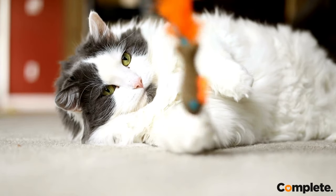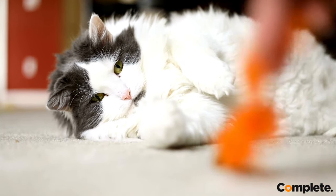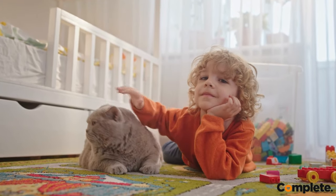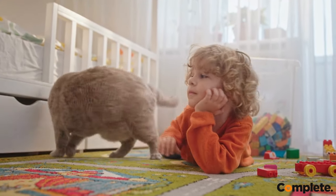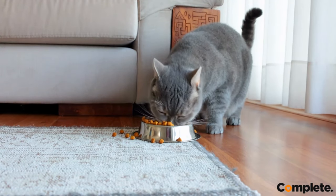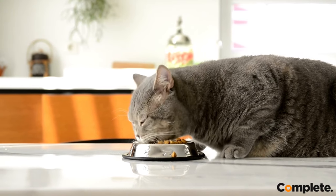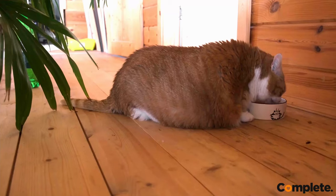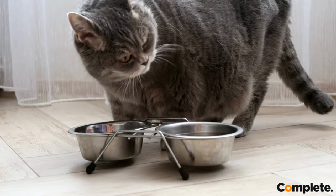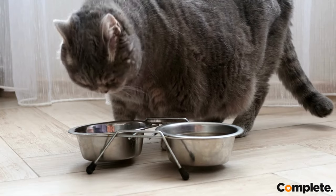Common causes and risk factors of obesity include older age with reduced activity and a slower metabolism. Diet, illness, medication, as well as inadequate exercise or activity can also be a cause. A low-quality diet is the main cause of obesity in cats. According to Cornell University College of Veterinary Medicine, free feeding is one of the biggest contributors to feline obesity. Free feeding means letting your cat have access to a full bowl of dry kibble throughout the day.